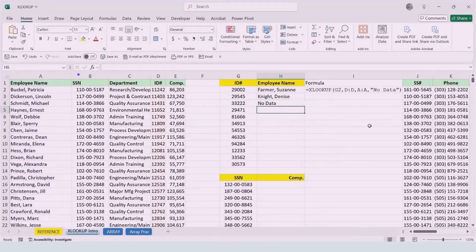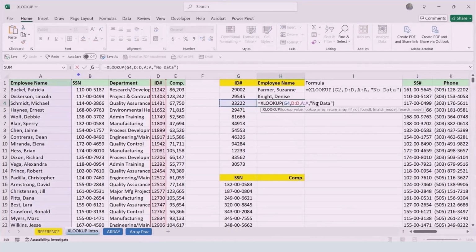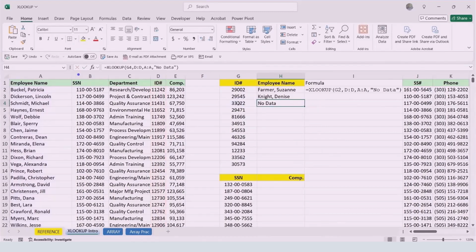And now, beautiful. And there's no data for this one, right? It's like, oh, wait a second. 3322. Oh, you know what? I guess that person doesn't work here anymore. Oh, you know what? I think it's actually a different number. So I'm going to type out 11652, right? But I can at least see that this is working. That's great. So my IFERROR little notification is in fact effective.